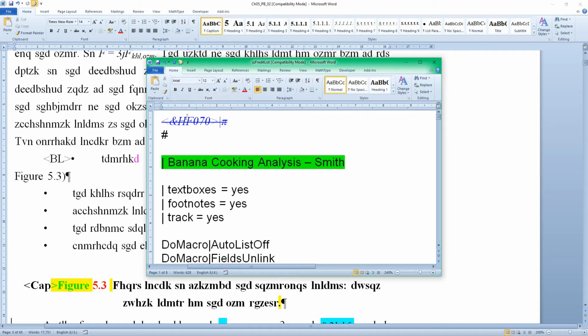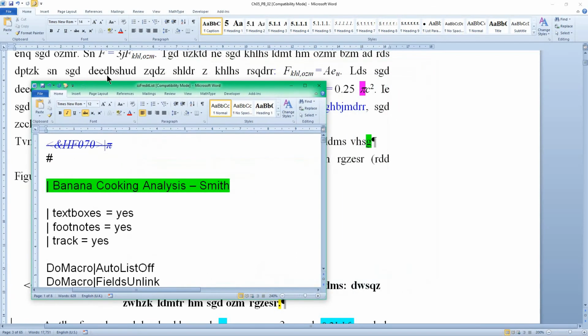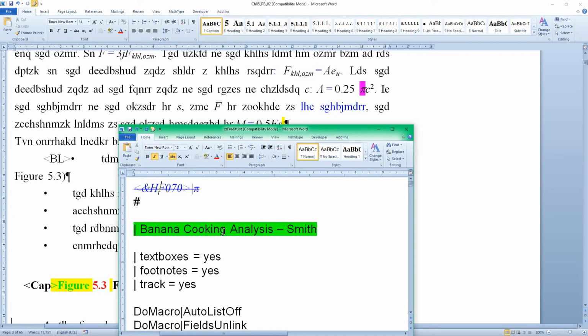These are Arial, these are Times New Roman. So because that's in Times New Roman and because it's in italic, when it does that find and replace, it will make the resulting pi Roman and Times New Roman, and it will make it italic. So I've put a hash there to stop it.